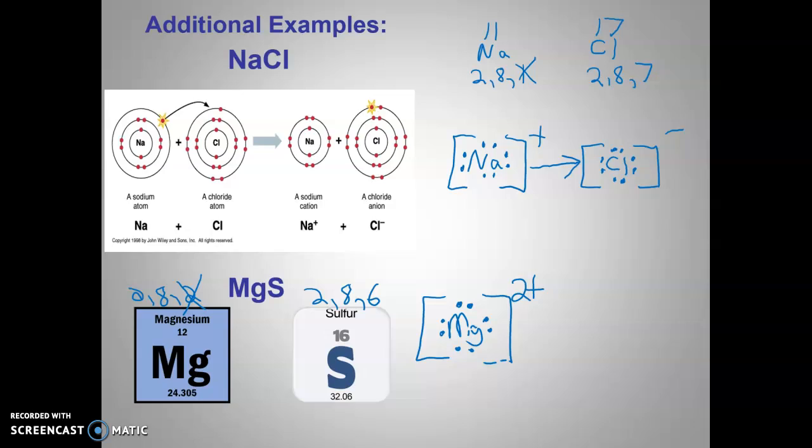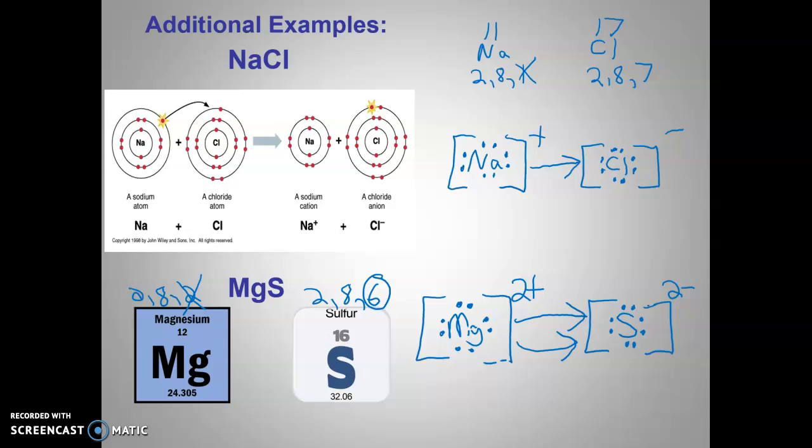And then finally, over here for sulfur. Sulfur would normally only have 6 outer valence electrons right here, but it's going to pick up 2, and let's draw 2 arrows to indicate 2 electrons are being given off over to sulfur, which is now going to fill its octet. Now its third energy level is filled, but let's make sure we do the correct charge, which is a 2 negative charge. So 2+ will attract a 2 negative, and you have a magnesium sulfide salt.